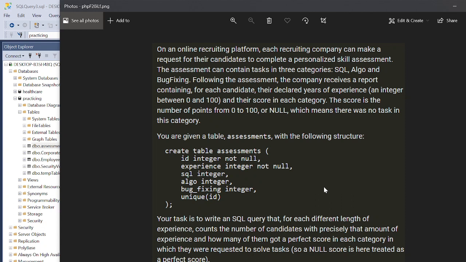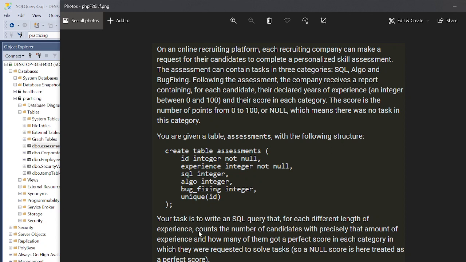So this first part is asking us to count the number of experiences. Whenever I see different or unique, I automatically think of the function distinct. So obviously here we're going to have to use the distinct keyword on experience.